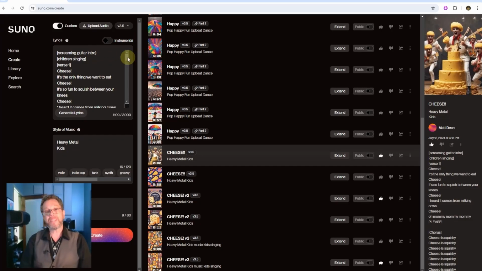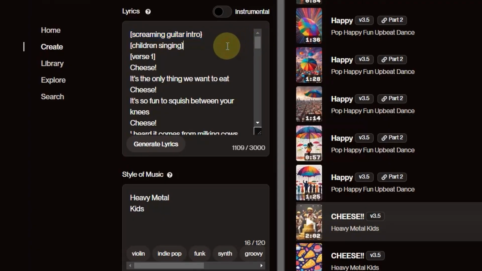Then step 5 is enter lyrics and include the prompts. So here's where we're going to start to add in some of the details and what you're going to need to work on putting your lyrics together and deciding what is happening first. Now I've decided on this one we're going to do a screaming guitar intro because this is a heavy metal song. Now I attempted to put into here kids singing. Now I've got a feeling that Suno's AI models did not include kids singing on a heavy metal song, and so this did not work. The thing that I went and looked at first was heavy metal. It saw the kids thing and just ignored it.